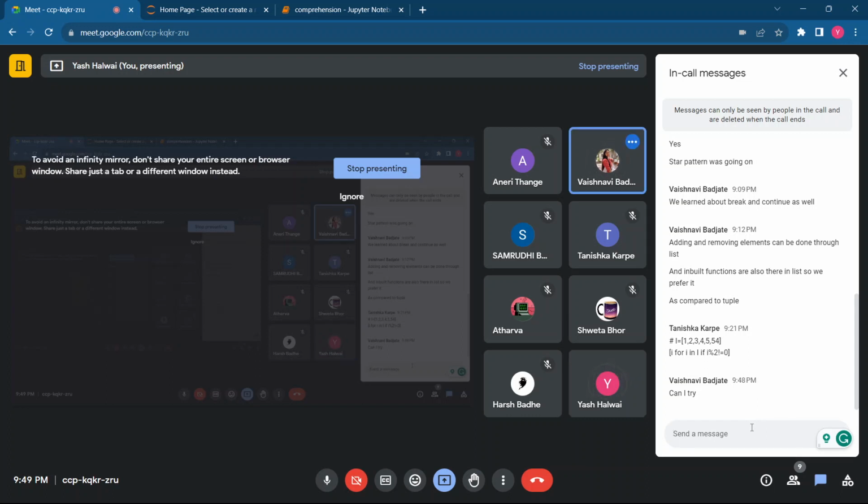So let me explain to you now. It is good, Vaishnavi. I appreciate her because she was very close to the answer. Vaishnavi, let me tell you that you were very close to the answer. You tried your best. Now let me explain one thing, and let me write this thing. I'm writing here as well.